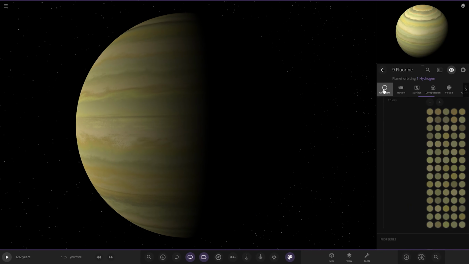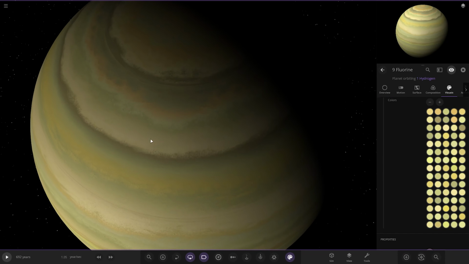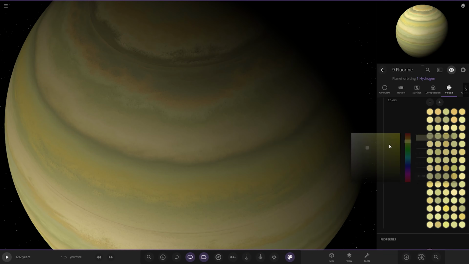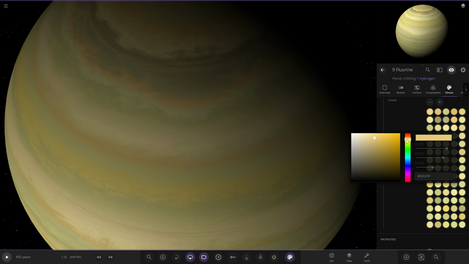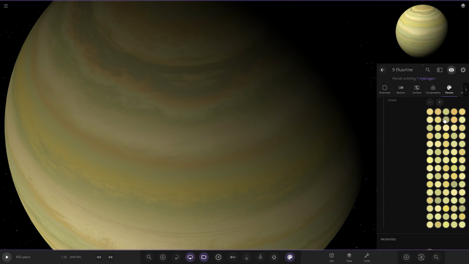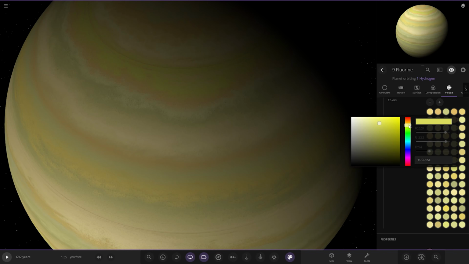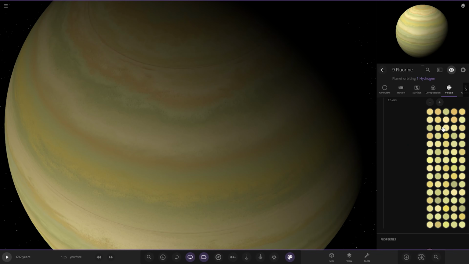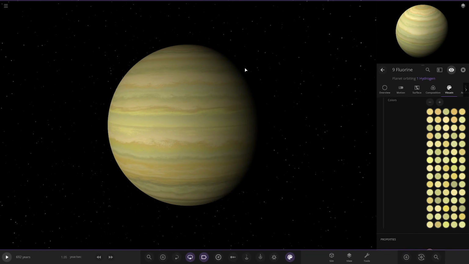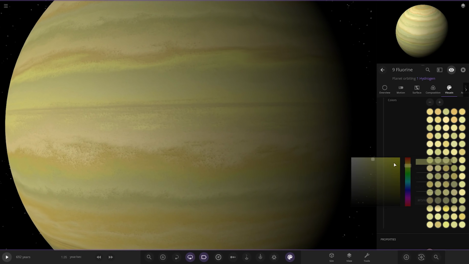So there's fluorine gas. Pretty dodgy, and there's still a darker band. Get rid of those bands. I do not want that. So just fade those in and out a bit. There you are. Just get rid of the last of the deeper colours. More pale at the top, I think. This one's slightly too yellow as well. But there you go. So pale yellow gas, that's what you get.